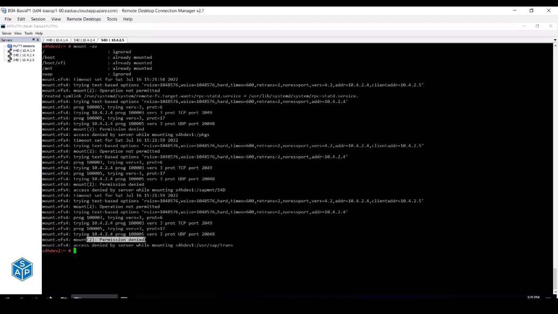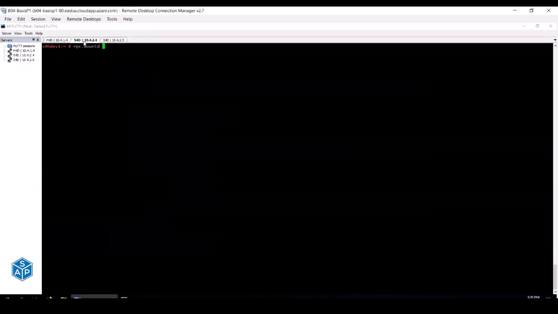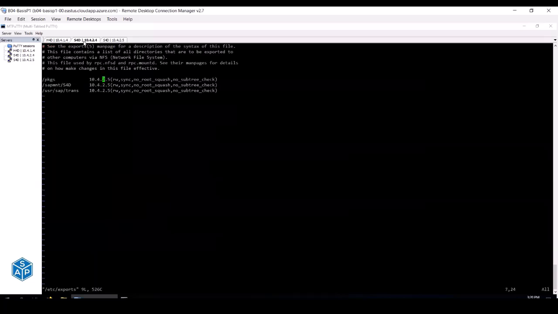Permission denied. Okay, now we are getting access denied by server while mounting this one. Trying this version 3 protocol. Access denied by server while mounting this. Let me now roll back etc exports.